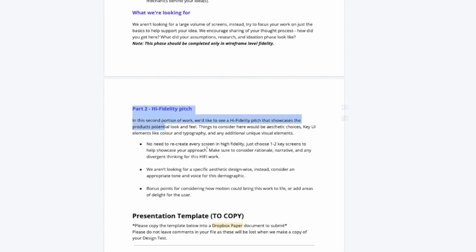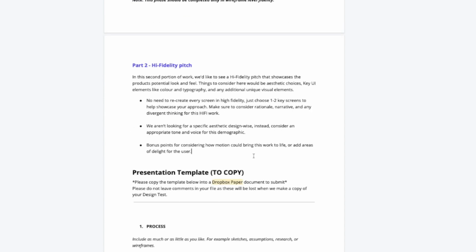But then part 2 was more or less why I made these visual design choices. They really wanted to see the UX and UI approach here. And this was important to me anyway, because as you guys know, I'm really big on UI motion and using motion to tell stories and really bring your ideas to life. So I really wanted to make sure I had enough time to get here. I've also been doing some preliminary research on this company, and they're really big on being able to animate a flow. That's what they look for in candidates. So I figured if I could get to that point, I'd be in a really good place.